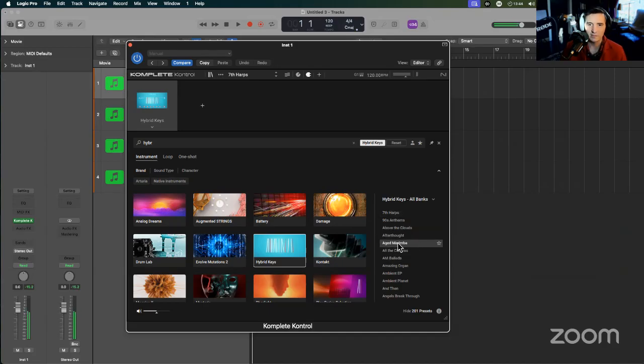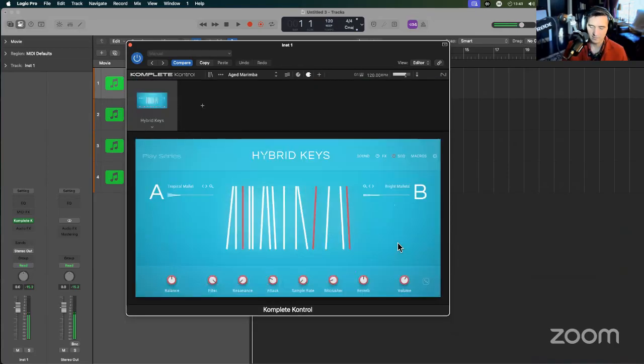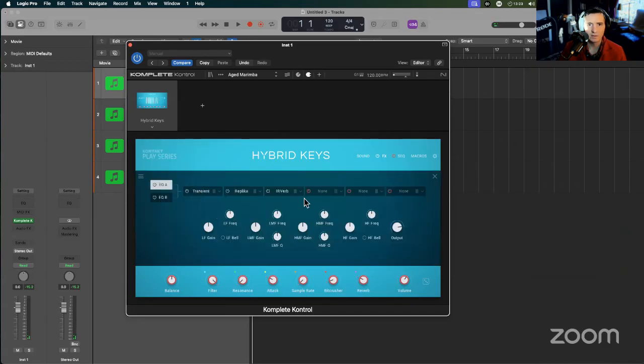Actually, that's not bad. It's good. It's got way too much reverb and delay on it. Must be under FX. Okay, I don't have time to be dealing with this.